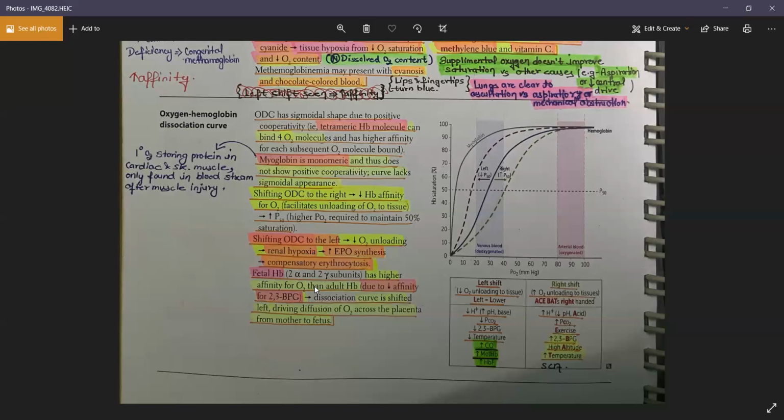Yes. Other than fetal hemoglobin and adult hemoglobin, you also have myoglobin. This myoglobin has only one heme, not four. As a result, it won't show any heme-heme interaction, saturation or affinity changes, so you won't get any sigmoid shape in its curve. And please note, myoglobin has the highest affinity for the oxygen, even more than fetal hemoglobin. So highest is myoglobin, then second highest fetal hemoglobin, and finally adult hemoglobin. Okay.